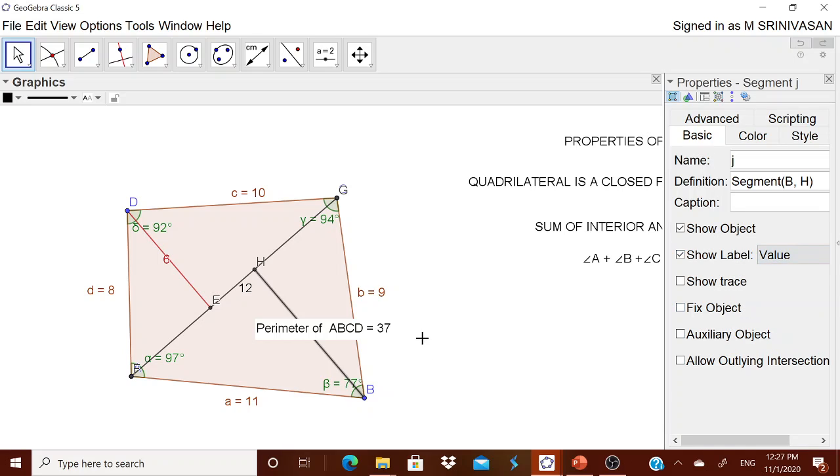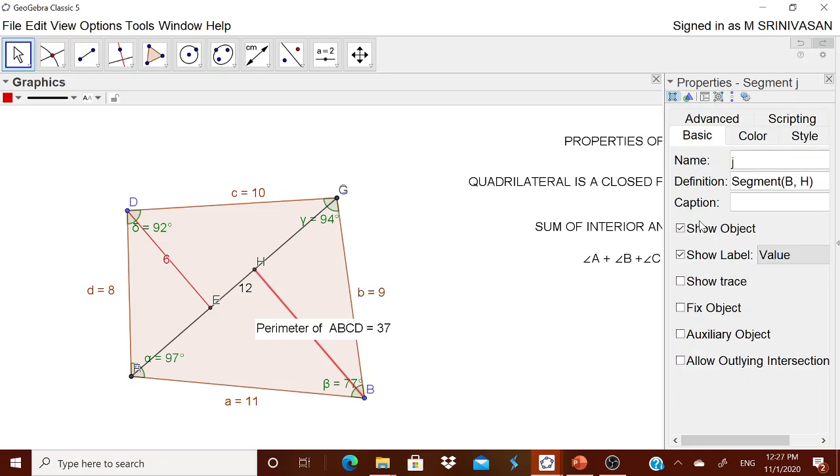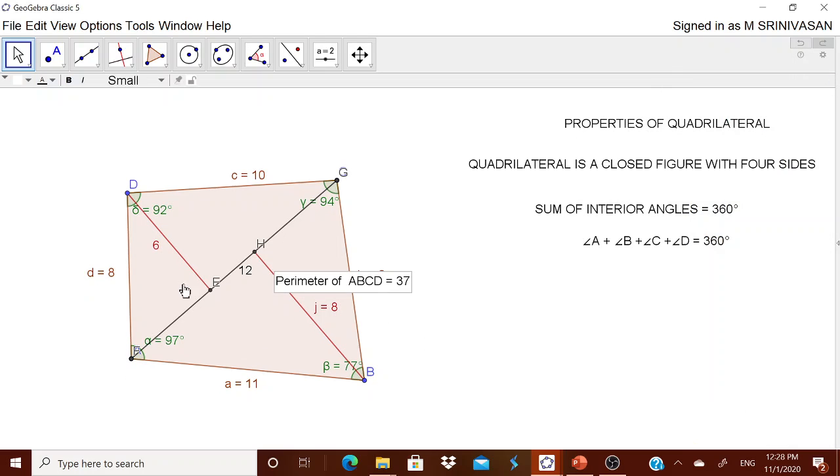Okay, well. Now what does the child actually want to do now? You can change the color also. Segment BH, you can give a color to it also. Okay, then give a color. Okay, well, now we can ask the children to calculate the area. This is 8 and 6, it is 6 here, it is 8 here. You can ask them to find the area, and then this area is automatically calculated by GeoGebra.